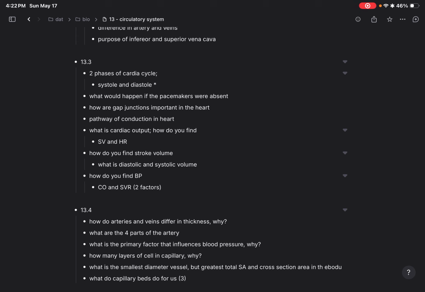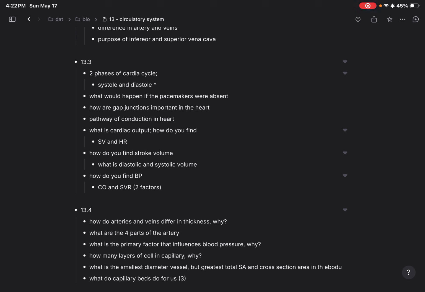So, pathway of conduction in the heart. First we're going to start with the SA, the sinoatrial node. Then we're going to go to the AV. I don't know what that stands for. AV, ventricle. Okay, I don't even know. Then we're going to go to the bundle of His, which is kind of the septum in between the right and left ventricle, and then the Purkinje fibers will distribute the rest of the stimulus to the ventricles to pump them.